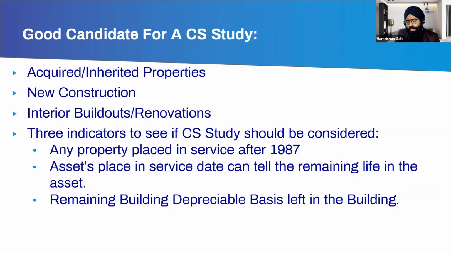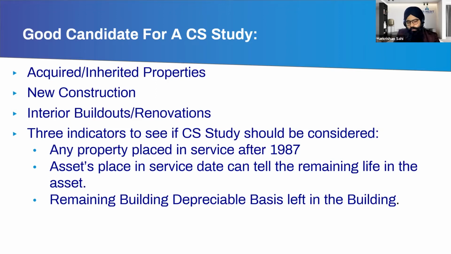Second thing is you've got to look at when the assets were placed into service. That can even tell you the remaining life of the asset. For example, if the asset was placed into service 39 years ago from now, more than likely the asset is fully depreciated. It wouldn't even make sense to do a cost segregation study. When I say wouldn't make sense, I'm saying from the perspective of cost to benefit ratio. A cost segregation study might cost you more compared to the deductions you'll be getting. So with the time value of money that we are selling, it wouldn't make sense to do it, right?